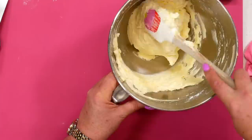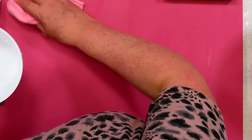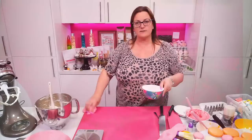Does it crust up like normal buttercream? No, it doesn't. That's the thing. It doesn't crust up. It means that you can alter it and tidy it. So it's not like normal buttercream. And it never crusts up either. So when you decorate a cake, the next day you can still stick things on it if you want to. Right, okay, so that's there.